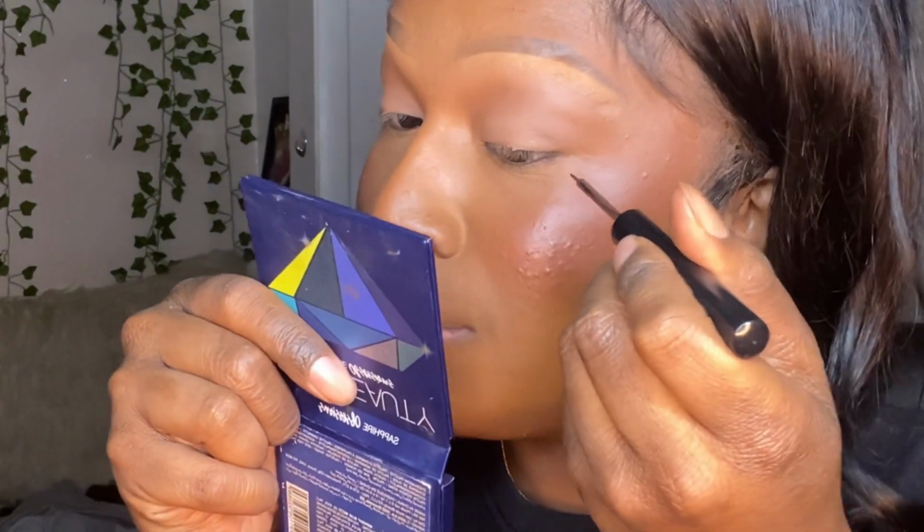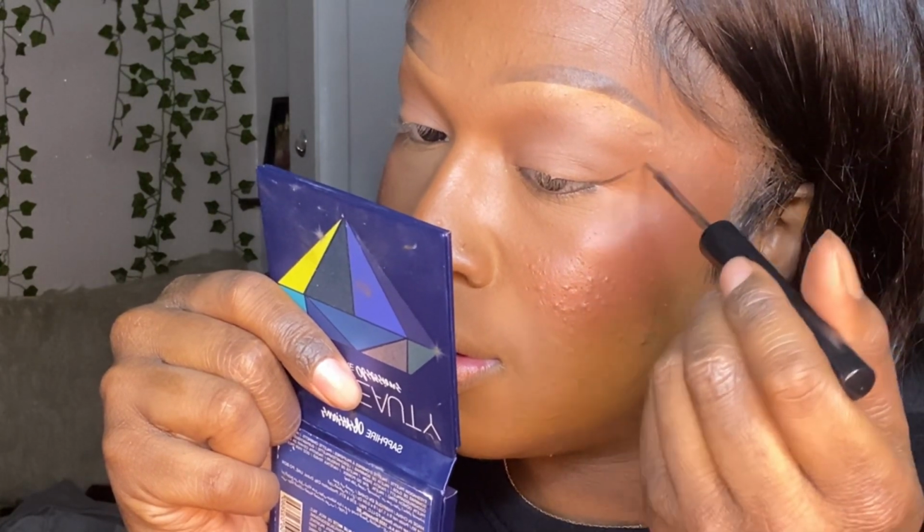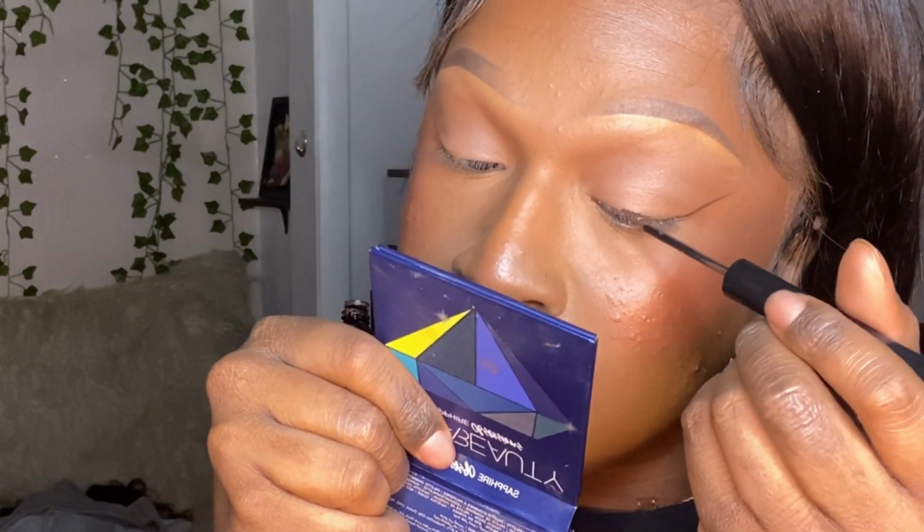I think I want to go in with a brown eyeliner, and so I'm going to use this NYX Cosmetics Epic Wear Waterproof Eyeliner in the shade brown. Well, I just said the shade, but now y'all come in real close because I am going to be freehanding this. Hopefully I'm not shaking as much, but I'm going to do it. Did it come out right? Oh, it came out really good. I'm not even finished with it. And now I'm gonna go in. Eyeliner is one of those things your girl is always gonna shake, but I'm always gonna get it right, you know?